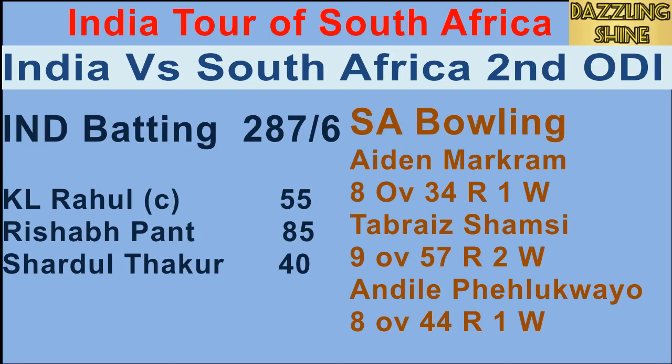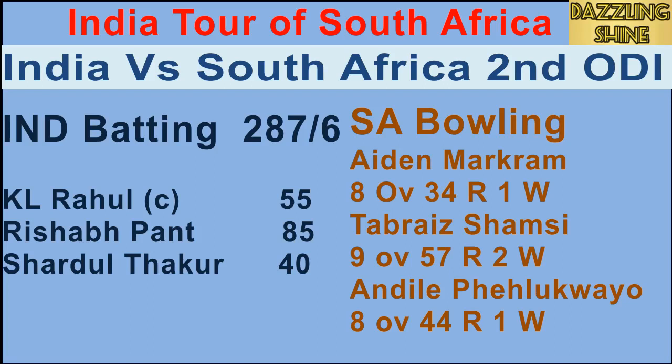Fourth ball of the 18th over, this time Markram to Rahul, short ball turning towards the leg side, and he swats that towards backward square, and that's gone for boundary. Fifth ball of the 19th over, this time Maharaj to Pant, and the ball is going down towards the leg side, and Pant flicks it, and it's gone towards the short fine leg for 4. Fifth ball of the 20th over, this time Markram to Pant, and Pant this time goes back and slices it through the point for 4 runs.